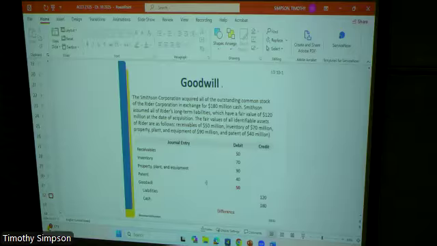The goodwill becomes a debit because it's an asset, and then the liabilities which were assumed are 120 million. Because now they enter the books of the acquiring company, they flow into that acquiring company's balance sheet as a liability, a credit balance of 120 million, and the cash expended was 180 million. And so that's the journal entry for this.